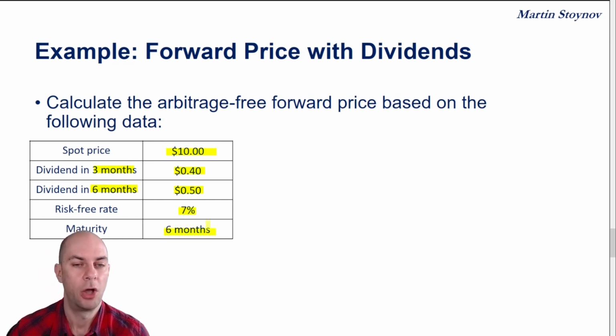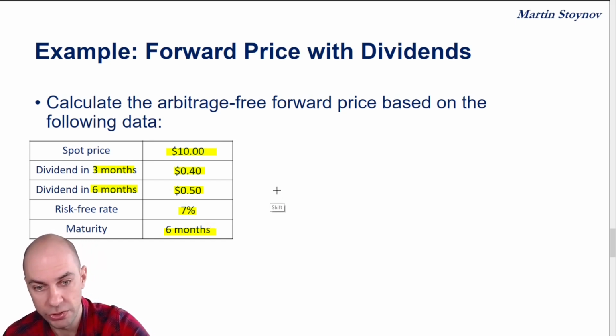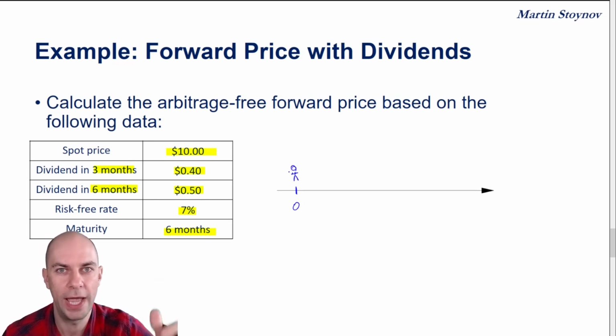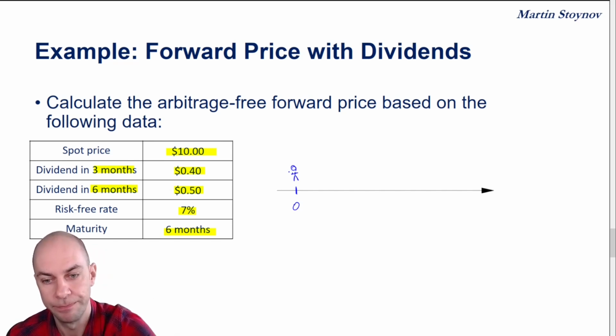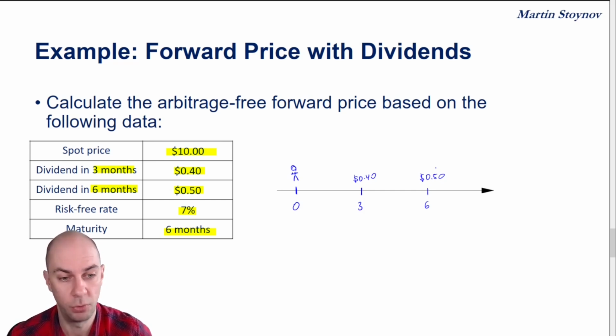Now, my friends, always, when you're doing derivatives problems like that, please use a timeline, okay? Always use a timeline, my friends. So what you're going to do is put yourself at time 0 and write a lovely little stick man, and that's going to show you where you are on the timeline. So you're at time 0. Then you've got time 3, and at time 3, you're going to get a dividend of 40 cents, and then there is time 6. You're going to get a dividend of 50 cents, and then obviously the contract will also mature at that point. Now, our first job is, remember, we need to have the present value of the benefits.